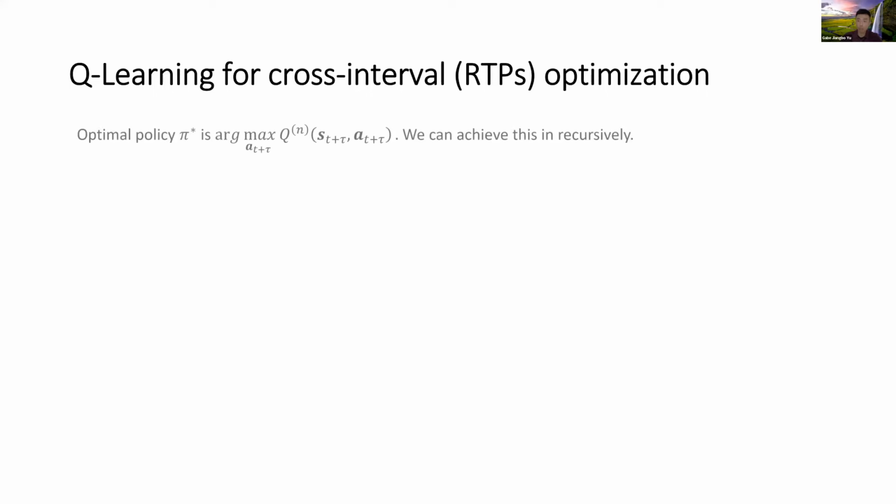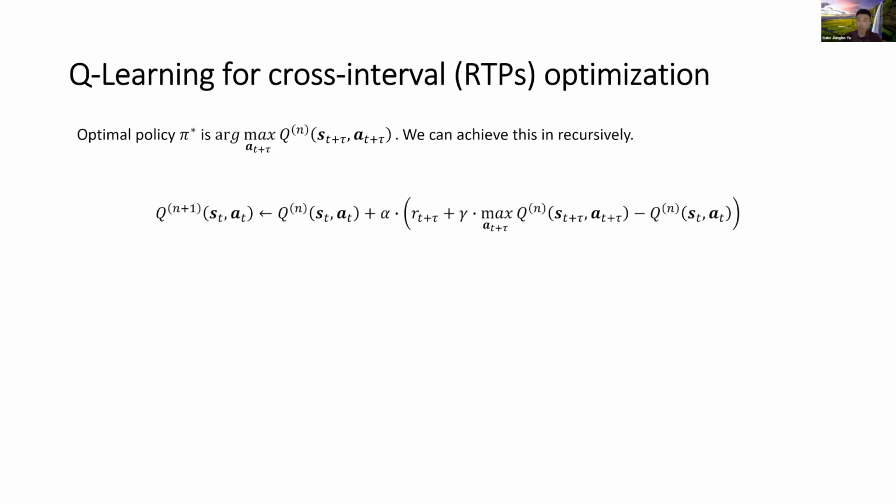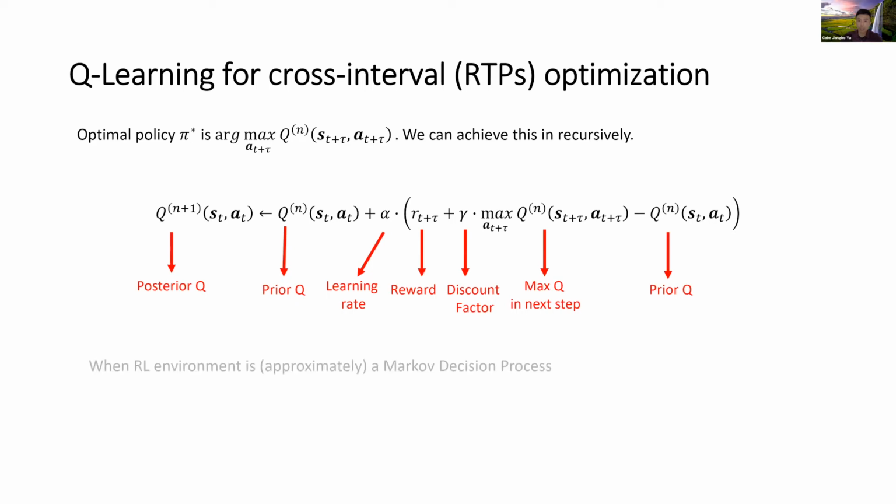It is similar to Bellman's equation in dynamic programming, but instead of working on the state space, it works on the state action joint space. So we can use this formulation to update Q recursively, and researchers have proven its unbiased convergence when the RL environment can be described as a Markov decision process, or MDP, at least approximately. If it can't, it's usually a good indicator that the boundary of our urban dynamics model, or the RL environment model, is too narrow for the planning decision context, and we should expand it and incorporate more exogenous variables into the model as endogenous ones.